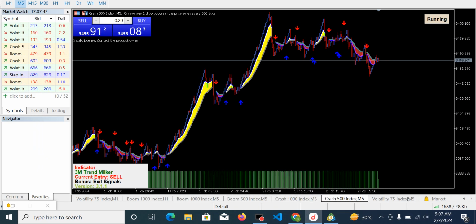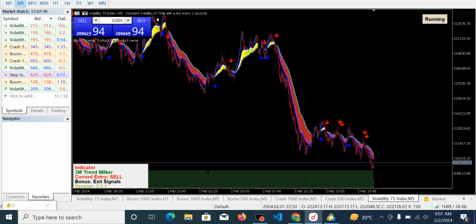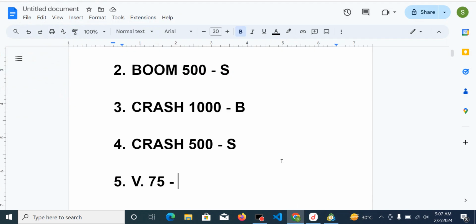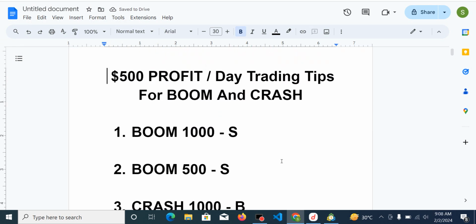Let's check it out right away. So this is V75. This had been on downtrend for a very long time, and it is still selling at the moment. If it breaks out below the support zone, then it will keep on selling. If it does not, it will go back on buy trend. But for now it is still more of a selling opportunity than a buying opportunity. But if it's unable to break out below the support zone, it will go back on buy trend.